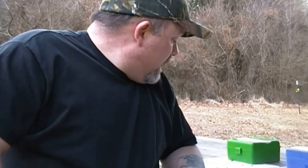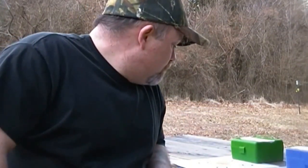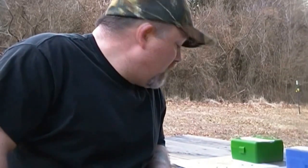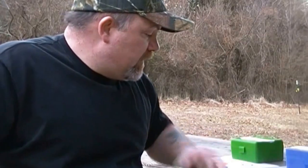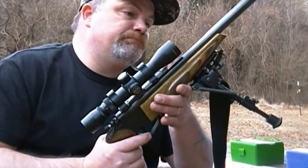BLC2 was one of the suggested powders for the 17 Mach 4, which pretty much mimics the 17 Fireball. And with the exception of pulling that one round on the top end, I believe if I'd have actually settled in, I believe that would have been one ragged hole at 100 yards. But again, so far today, the top dog actually has been the 6.5. And to think I almost let this barrel go, I traded for it used.